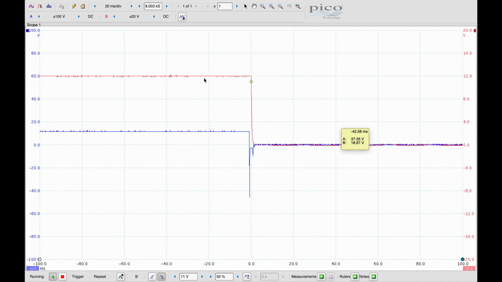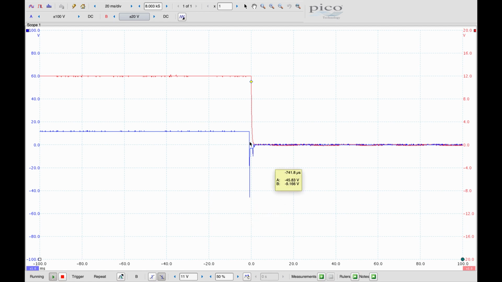So obviously the red line is on a different scale. So you can see over here it's at 12 volts going down to nothing, which is exactly what we expect. But the blue line here, we can see at the bottom, is going up to minus 45 volts. So that's a lot more than we were expecting. And that's because basically the coil collapse is just feeding back through the probes. So that's the only place it can kind of go at the moment.